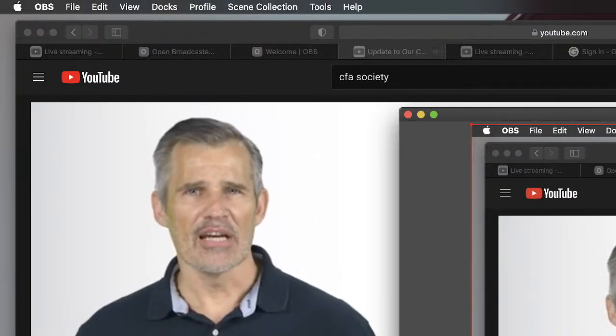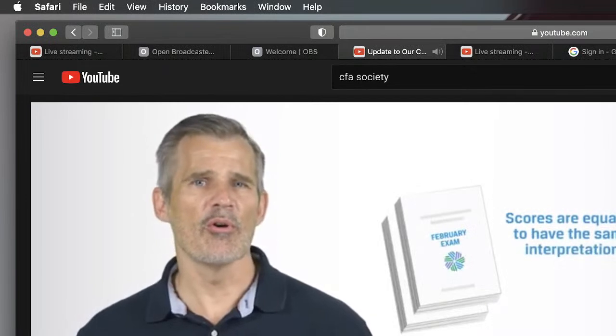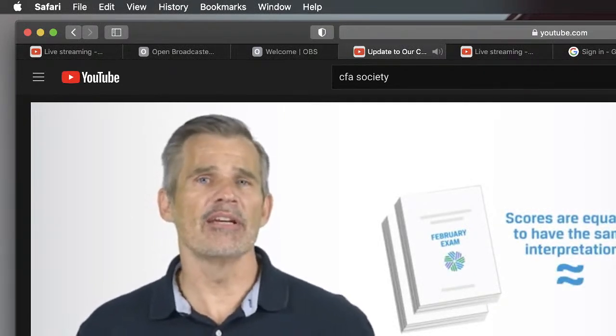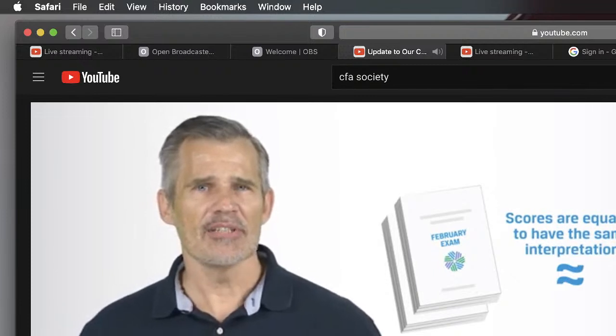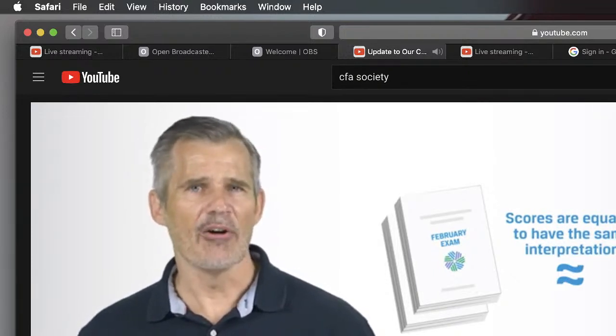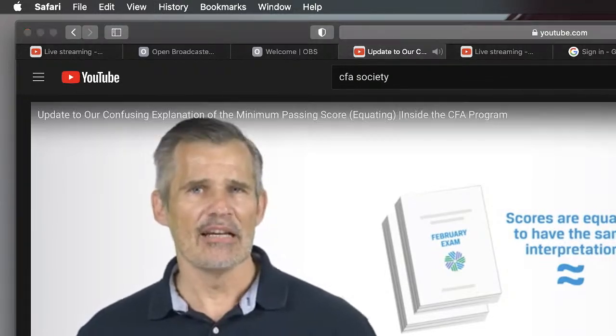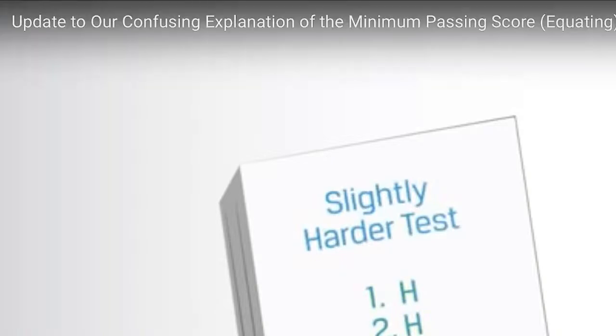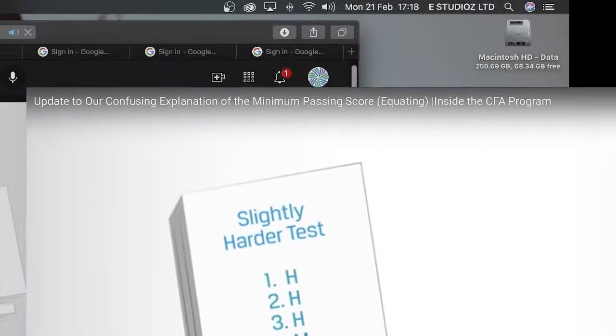The result allows a direct comparison of two or more different exam forms, with a form being a version of the exam. It helps us see where the pass-fail line should be found on an apples-to-apples basis, despite slight differences in the difficulty level across different versions of the test. Here is a simple example to try and explain another way. This is a hypothetical 9-question test. The slightly harder version of the test has 3 hard questions, 3 medium, and 3 easy questions. The slightly easier version of the test has 2 hard questions, 3 medium, and 4 easy questions.